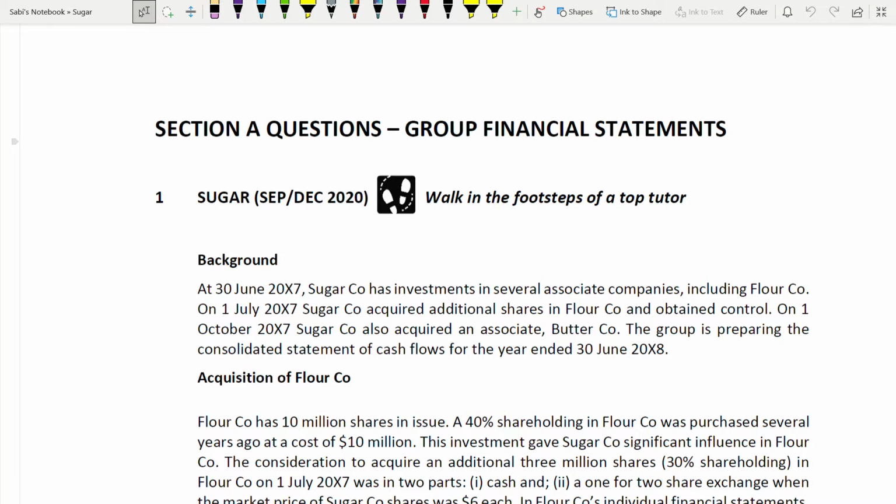So it's easier. You don't have to wonder which questions you have to do. You start with 1, then 2, then 3, then 4, like this. Maybe you can take 10 separate days to do 10 questions, or you can do maybe 3, 4 questions in one day. Speed is up to you, because not everyone is the same. Some of you are working and will get less time. Some of you are full-time students and will get more time. Some of you are doing one paper and will get more time.